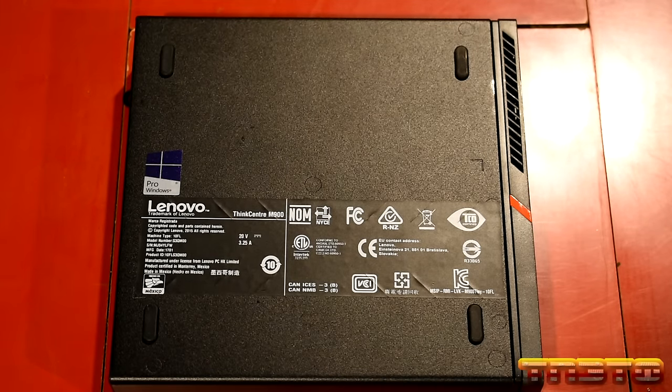Hope you guys can see that okay. I know there's a little bit of a glare. There's our mouse. Our mouse works, so that's good. So English, United States, US. We'll hit next. We're going to go ahead and click install now. Setup is starting.